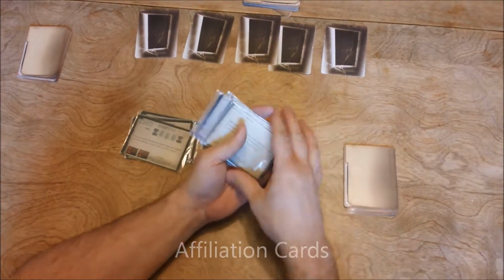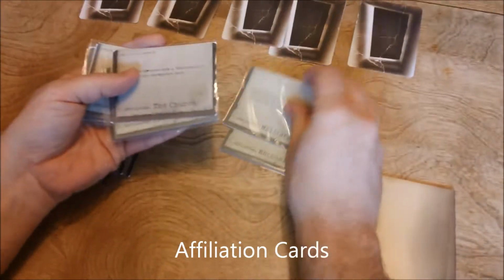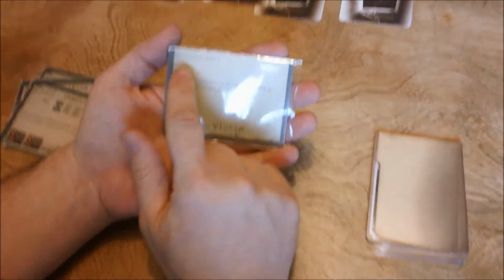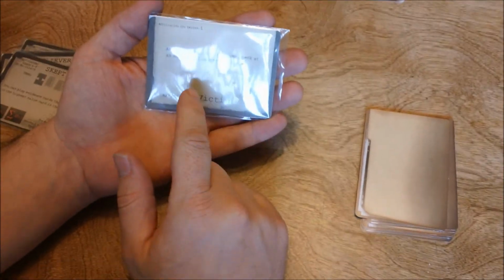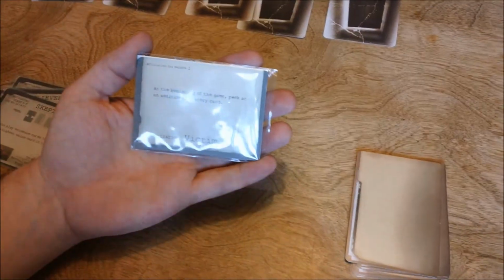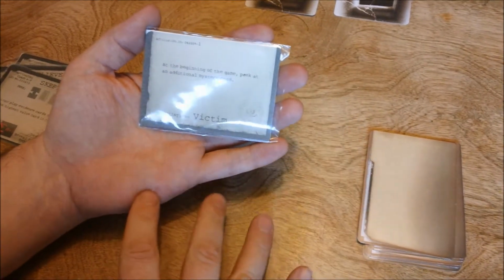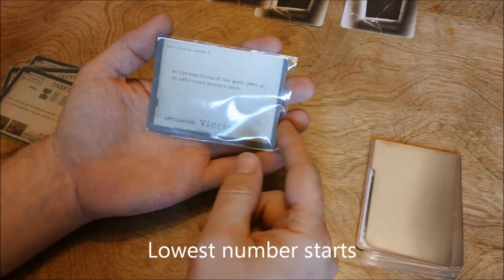The next thing, these are the affiliation cards. As you can see, we have the enthusiast, the military, the church, the professional, the local, and the victim. We'll use the victim as an example here. Across the top, there is a bold number that indicates your turn order. It's not necessarily 1, then 2, then 3. It just indicates who starts first. So it's going to be the lowest number. In this case, if the victim's in play, the victim's always number 1.